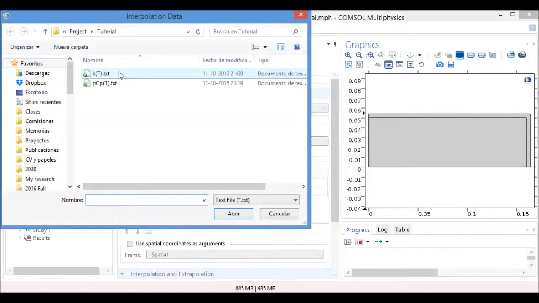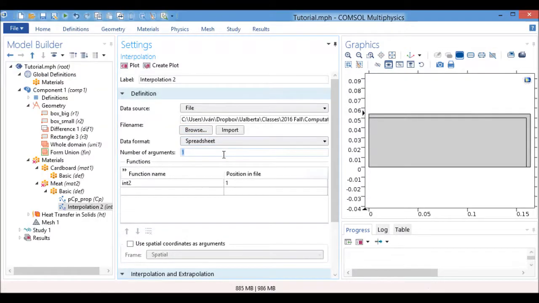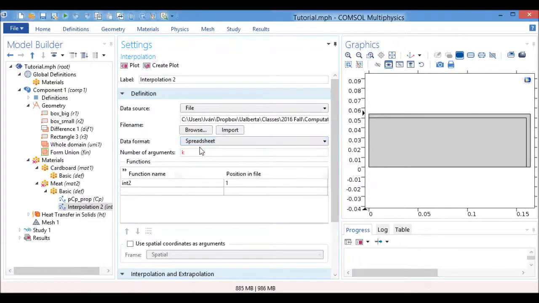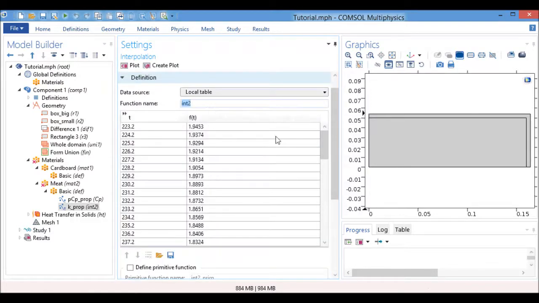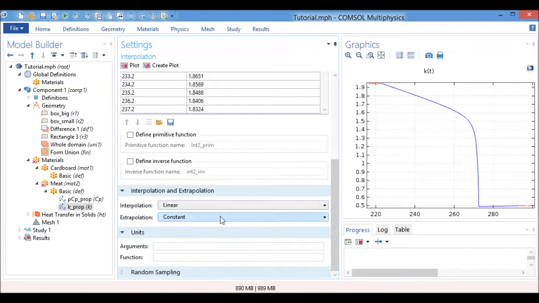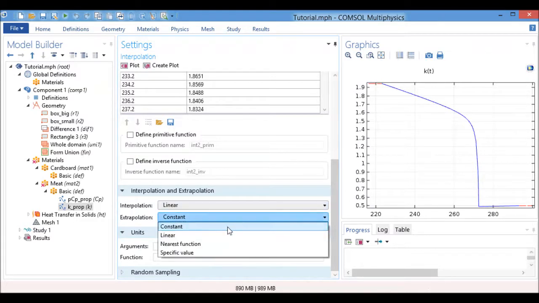K, let's call the function K again, and then the number of arguments, yeah, it's just one. The label, I will put the label kprop, just kprop. Let's import the values, and then the name of the function K. And what happens if, well, here now is different, because what happens if we select, for example, linear as extrapolation method.